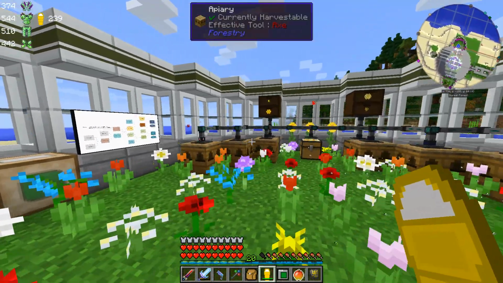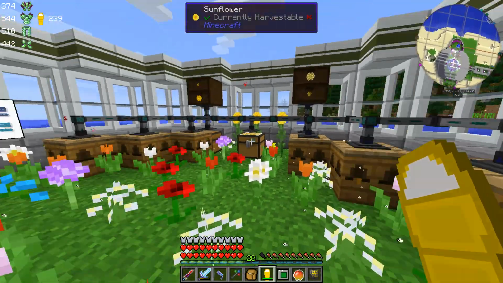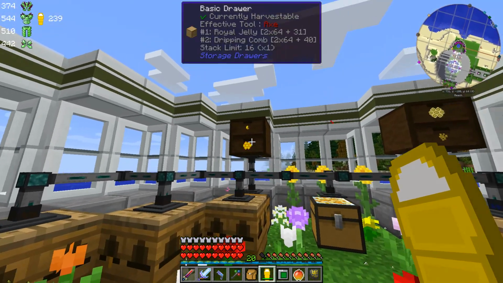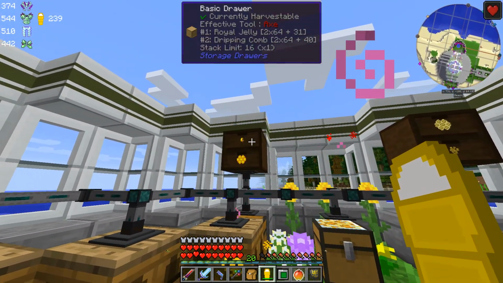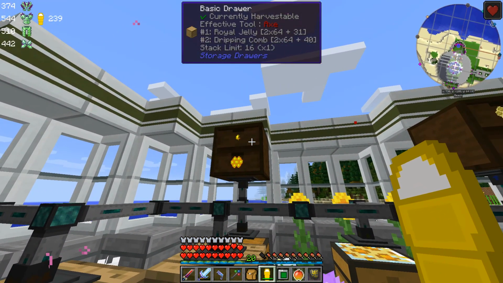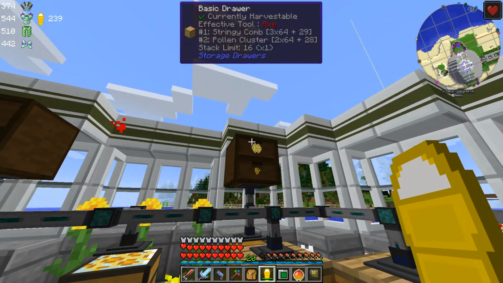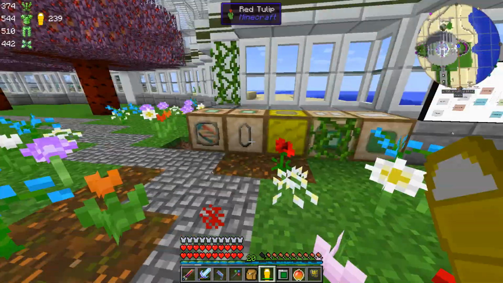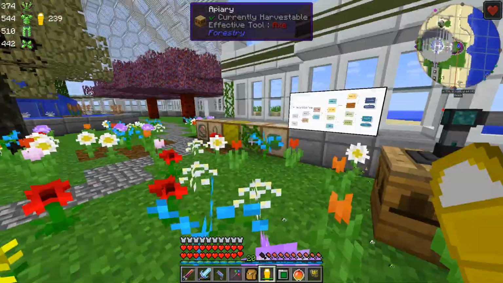I've got this set up for automation. I'm running on a server now, and I'm just going to let this run. And I'm getting about 1 stack per day. And we're going to need like 3 stacks of royal jelly and pollen for every alveary that we want to make. So I'd kind of like to speed this up a little bit.